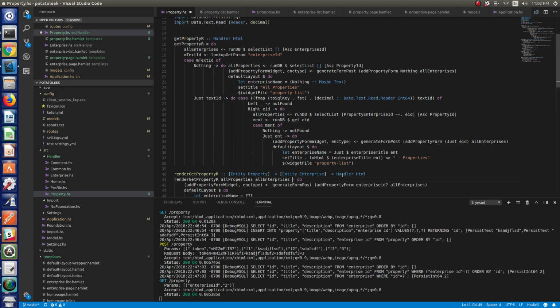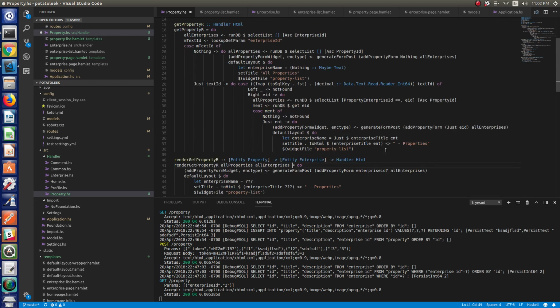And now, the way I have it set up is at this point right here, I have a maybe enterprise, and I have an enterprise ID. And then once we verify that that enterprise ID did correspond to an enterprise, we have just an enterprise.